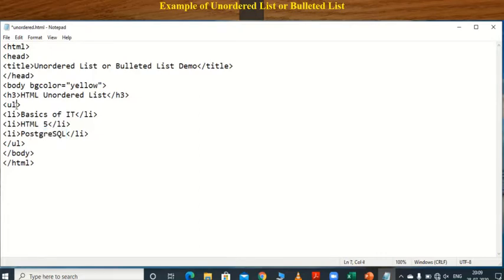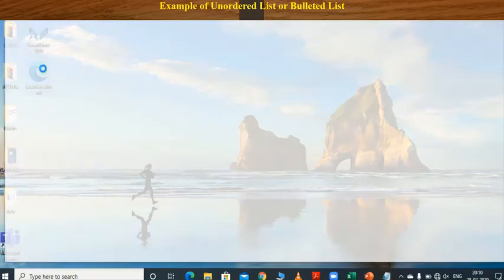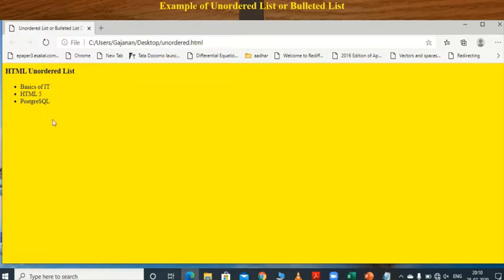Here we do not set any attribute of the UL tag. So by default the symbol for an unordered list is what? It is bullets, that means filled circle. Now we will see the output of this code. Then it is clear to you what the unordered list is, or how to show the output of the UL tag. Clear? So save this document and execute this one. So your output looks like this.